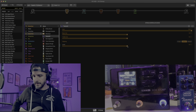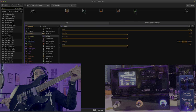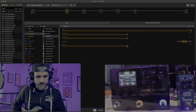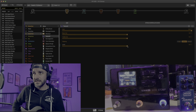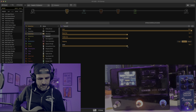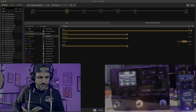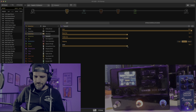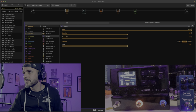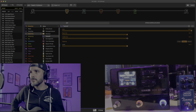Gain all the way up, and let's go to the bridge pickup. Humbuckers. And now to the Teemah. All in all, pretty close. Let me just see if I can dial that EQ in a bit more.